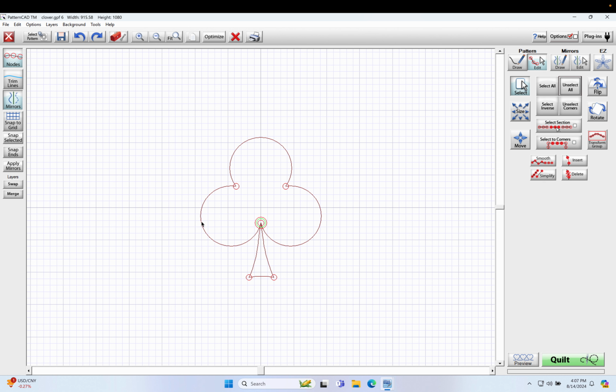So we really want to move the whole thing up. Let's highlight it and move it so that we're on a grid line on the widest section. It makes it so much easier to play with. Okay, let's unselect. So we'd really want to have a node here and here so we can do a start point. We need to insert a node.